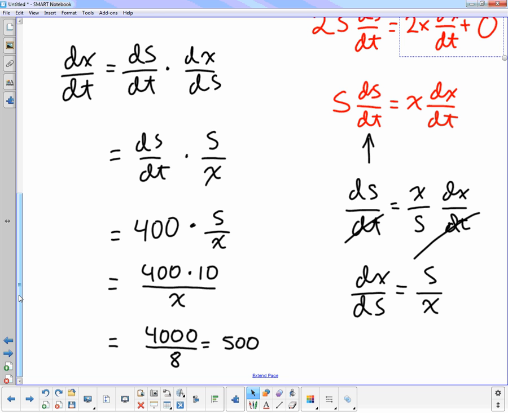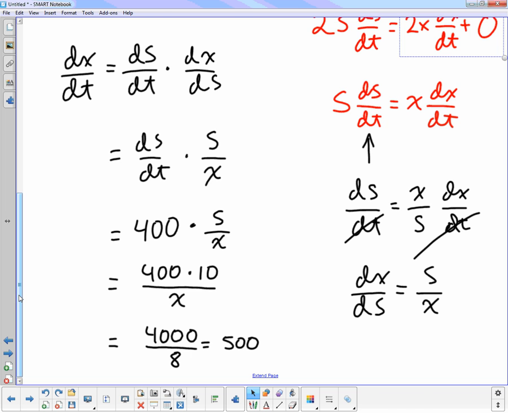Well, we needed to know how s and x were related to each other in the geometry. That's the Pythagorean theorem. But s and x are related in terms of how they change. Because if you think about it, if x gets smaller, s also gets smaller, right? But not at the same speed. But we are using the ratio. You knew the instantaneous speed. You said at this moment in time, what is the speed of x that's changing when s is changing as well? You see, you had one part of the equation. You didn't have the other part of the equation. You had how the hypotenuse is changing, not how the ground speed was changing, and that's what you were looking for.